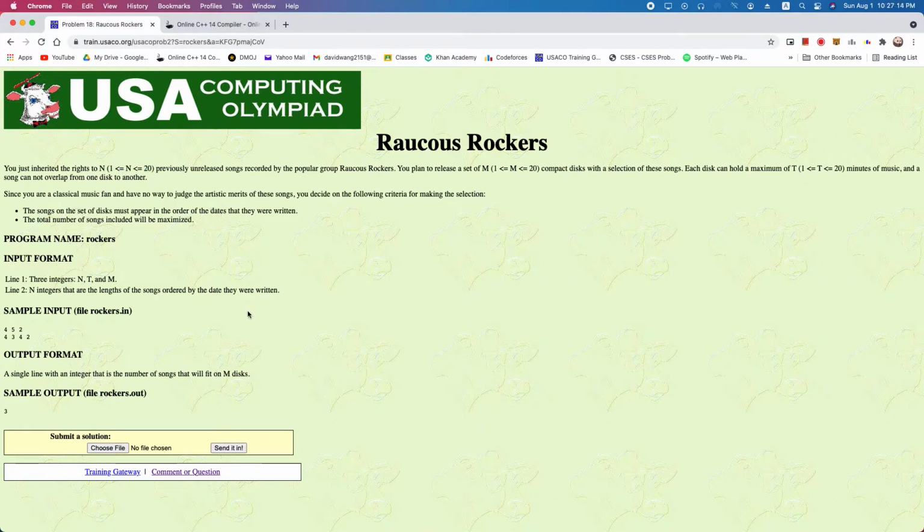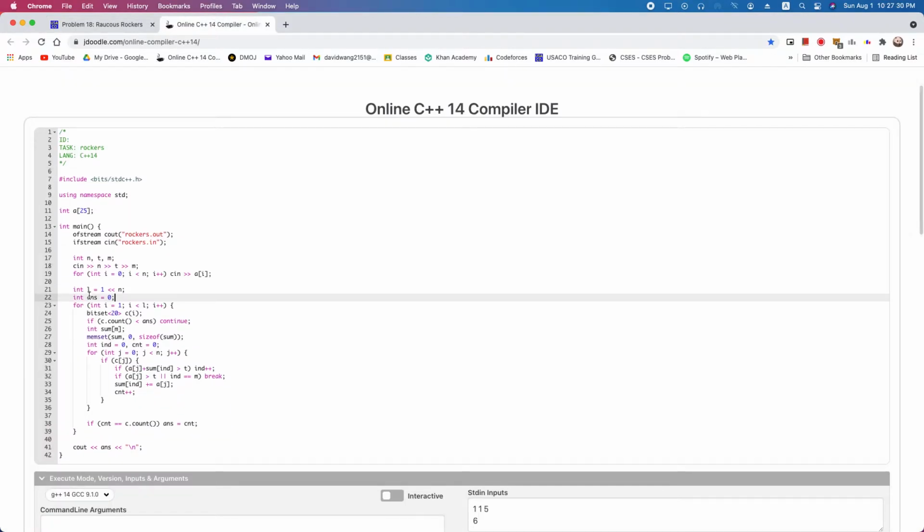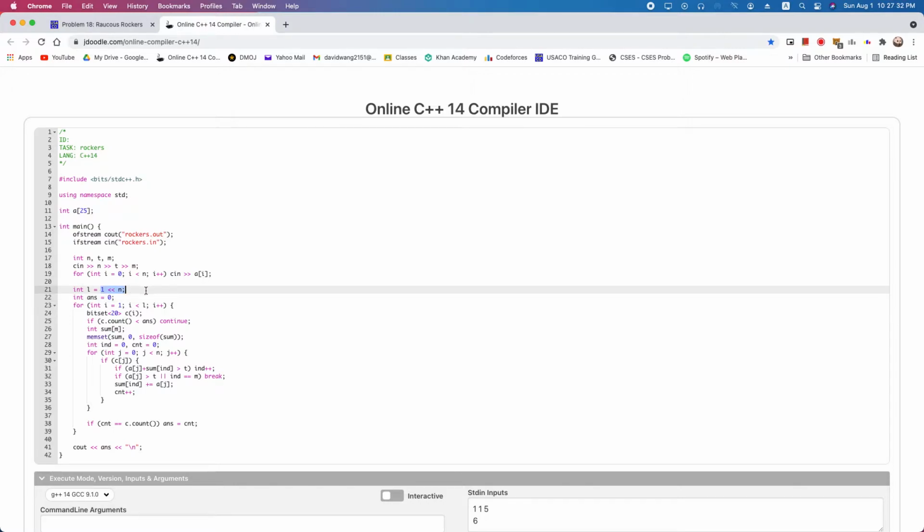So you can actually solve this by testing out all the combinations, and the maximum number of combinations is only 2 to the power of 20, which is only a bit more than 1 million, so we will be able to test that out pretty quickly. Here we'll use bits, and convert this to a bit set, and using the bit set we'll be able to see which ones we chose and which ones we didn't choose.